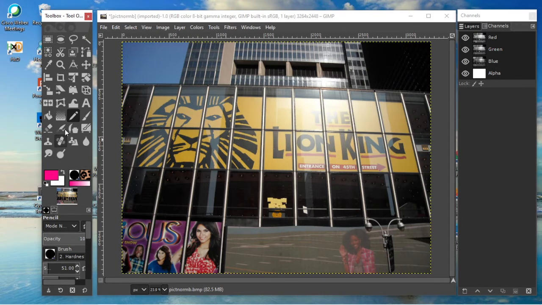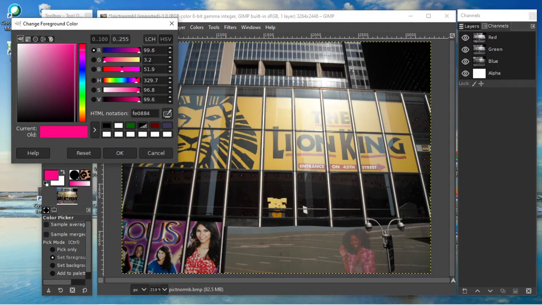But first, let's go ahead and select that. That's the color picker tool. And let's go into here and notice that we have the RGB color model, and then here we either have the LCH or the HSV model. And so these are the two models that I talked about that I want you to read over.